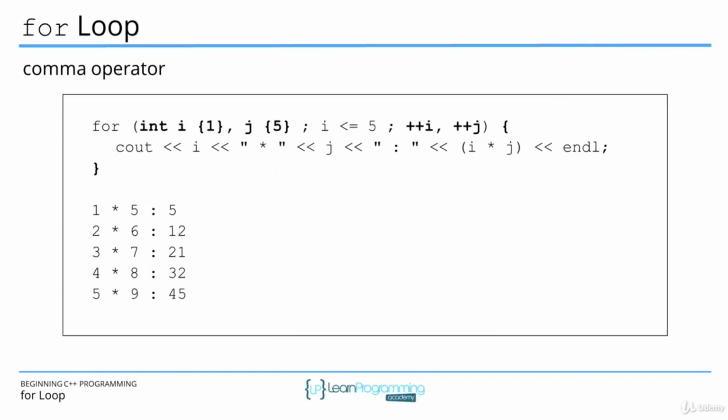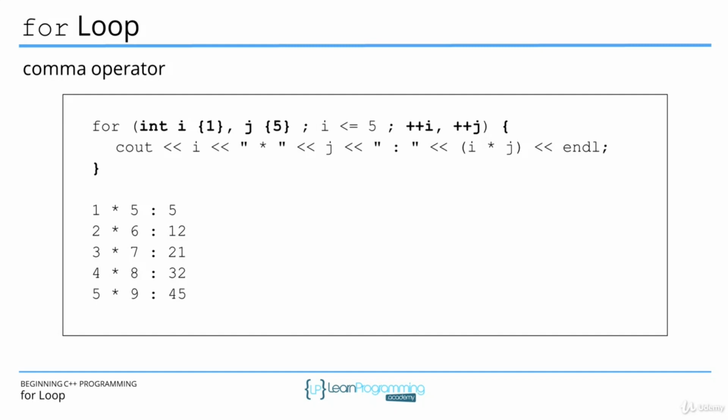C++ has an operator called the comma operator that isn't used very often in C++, but sometimes you see it used in loops to initialize loop variables. The comma operator allows you to separate expressions with a comma, and both expressions will execute. Note that the associativity is right to left, and the result of the comma operator is the leftmost expression. In this case, we're just using it to initialize 2 variables, and then to increment those 2 variables.